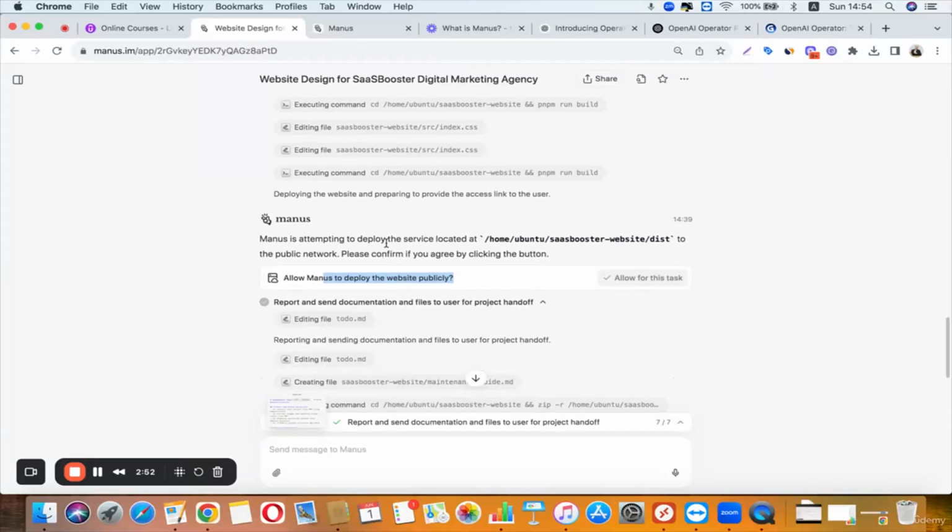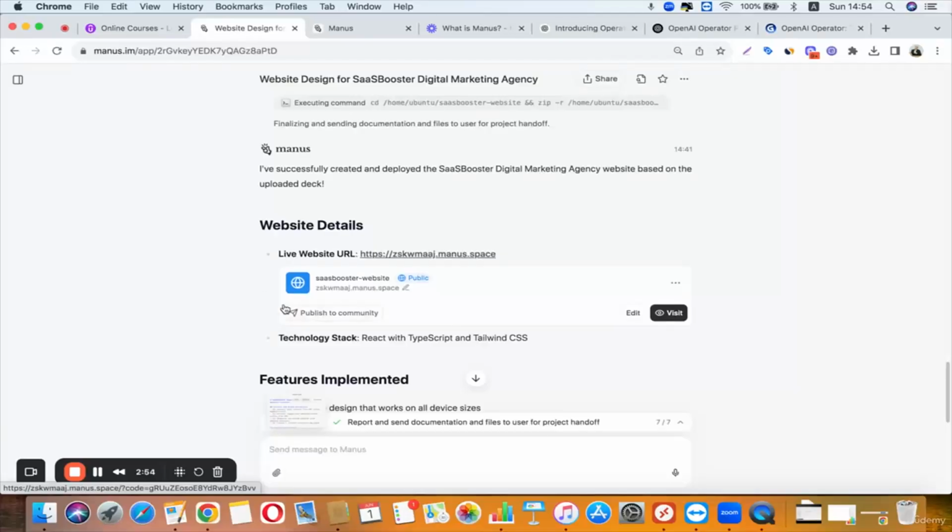So after all this process was done, we have the public link to the website. Details: it's on Manus space. We can edit it if needed. We can set it to private. After we've checked the results, we can ask for other activity. And if we need to change it to a subdomain, we can move to the Pro plan and do it.